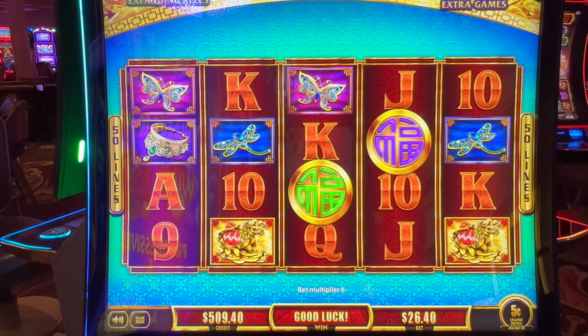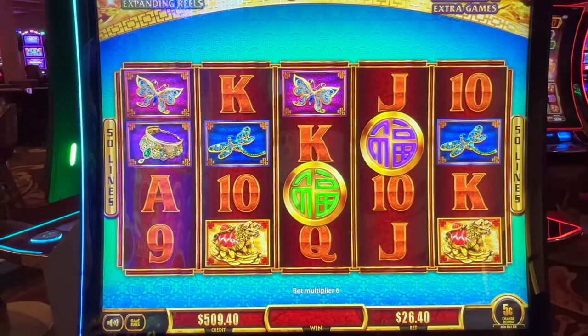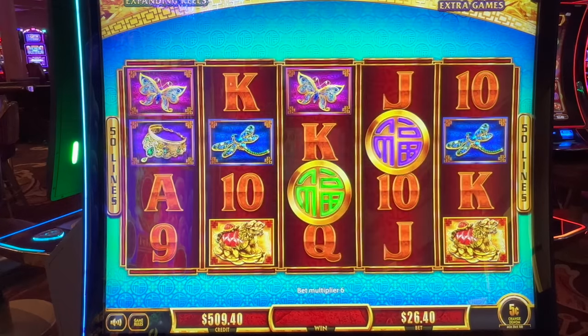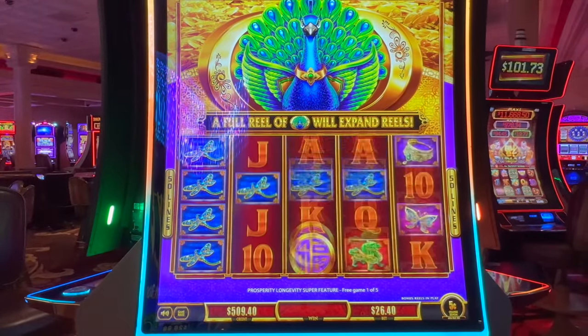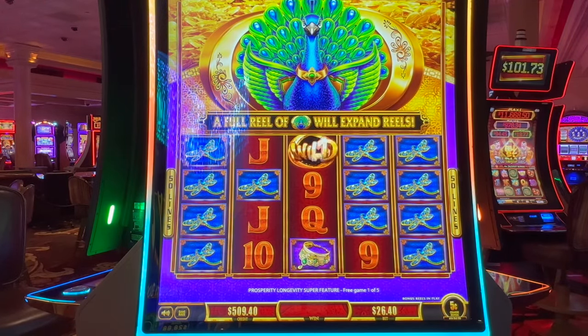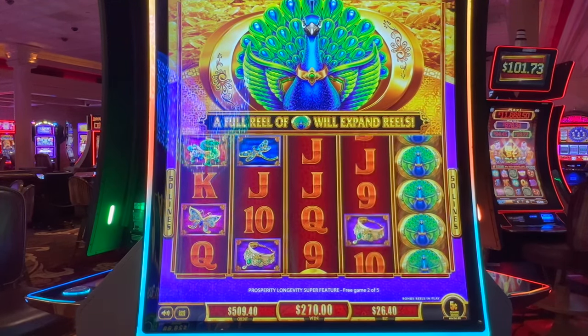Oh, we got it again. Same thing we got last time. It's not what I wanted, but we'll take it. Here we go. So multipliers involved. Not much there. So 270, we didn't have many lines going through.